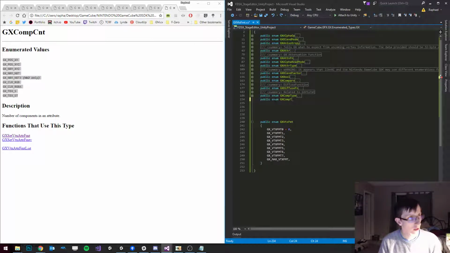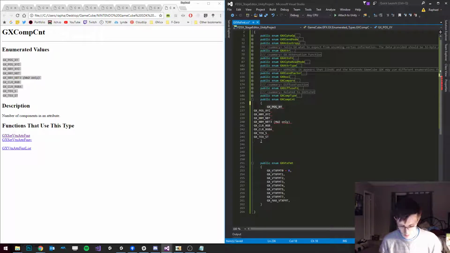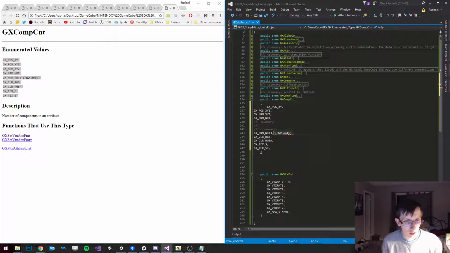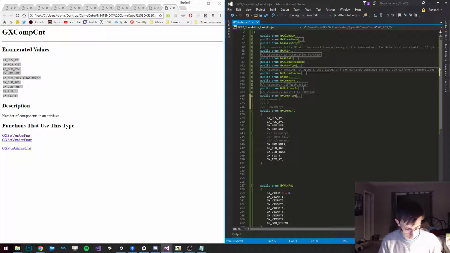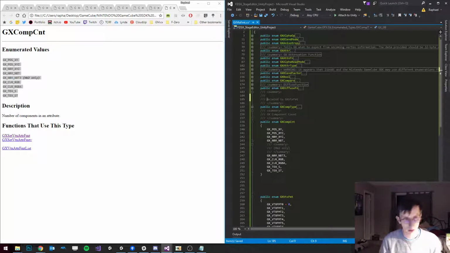GX comp count. GX component count. GX component type.